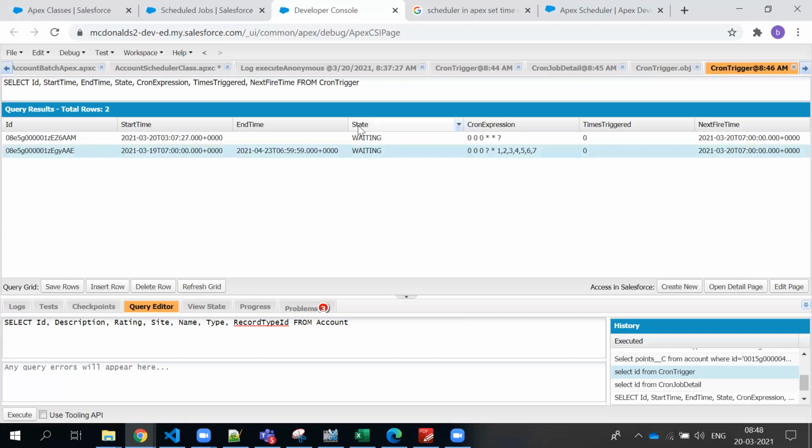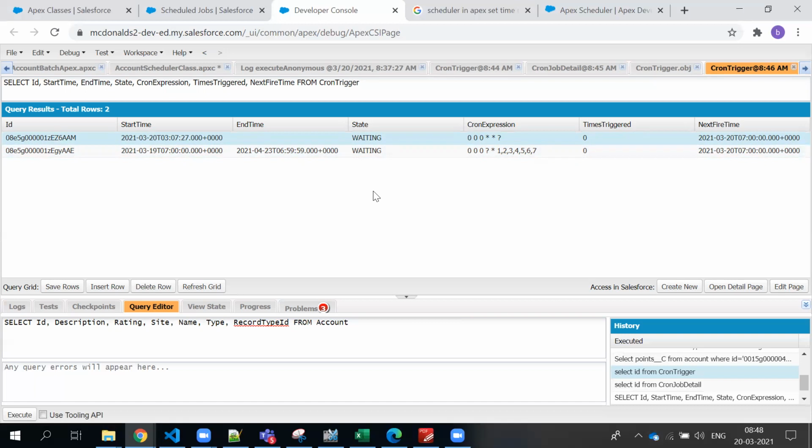The state is waiting, so it has not even started; it is waiting for the time to arrive. Of course, we have a start time here, but we don't have an end time here. The UI which you set has a manual time. The end date I gave as 22nd, I think 23rd. Yeah, from 19 to 23rd I want to run this. That's it. But we don't have an end time for the manual one which you set.